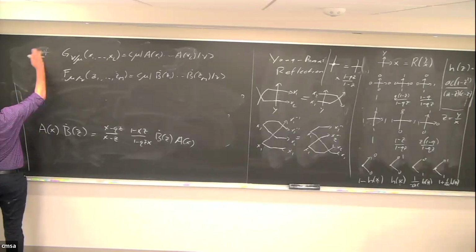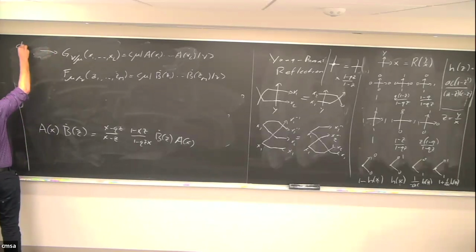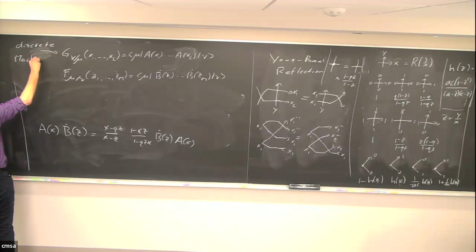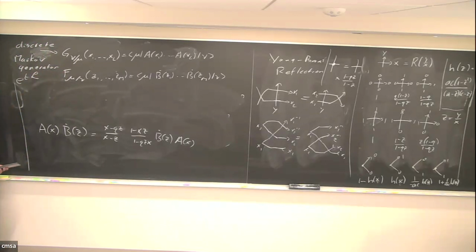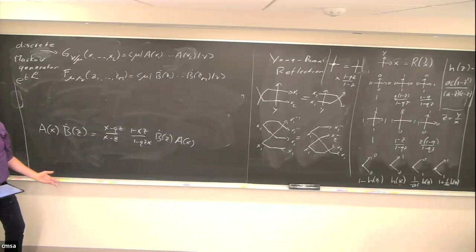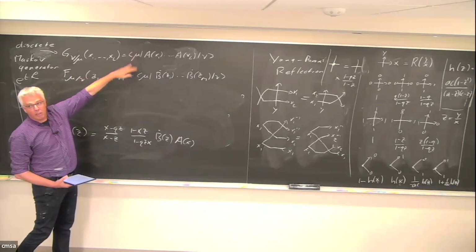So this G is like the discrete Markov generator, if you like. So this will ultimately be a time evolution operator, right? Think e to the t lambda, for those who work in continuous time. And this F will be like an off-shell Bethe ansatz state, for those who know what that means. But it's sort of almost an eigenfunction of these operators here.